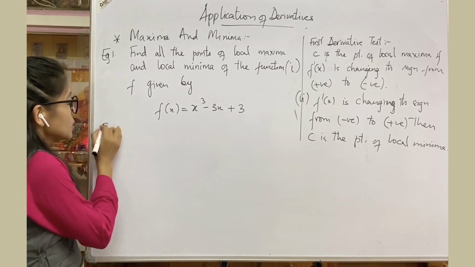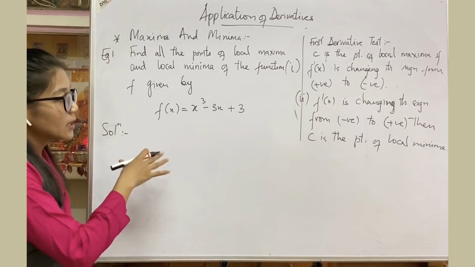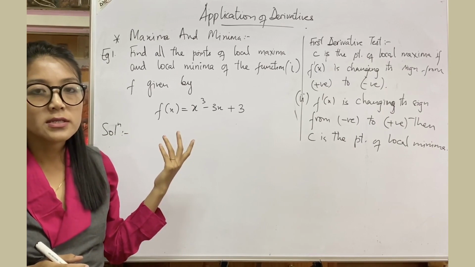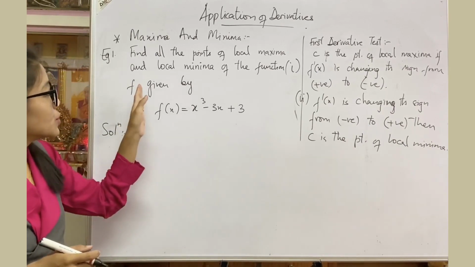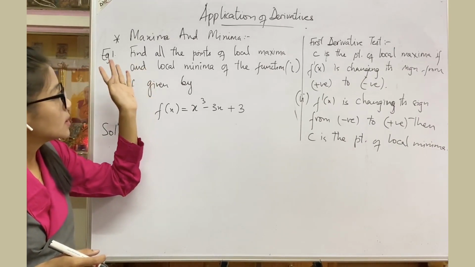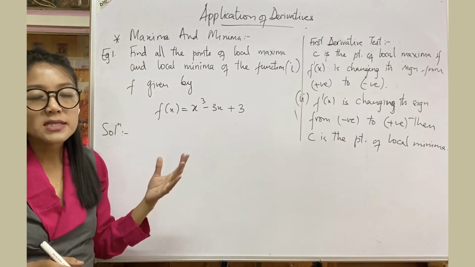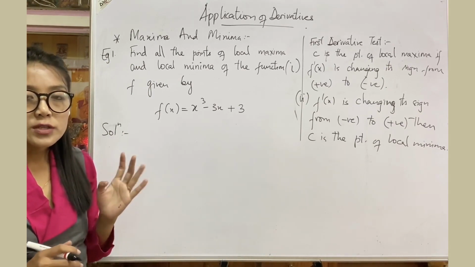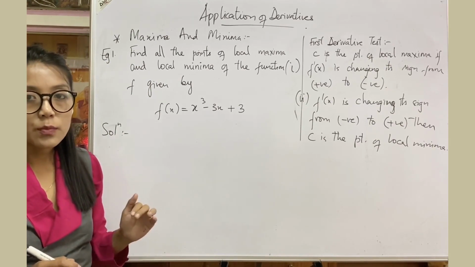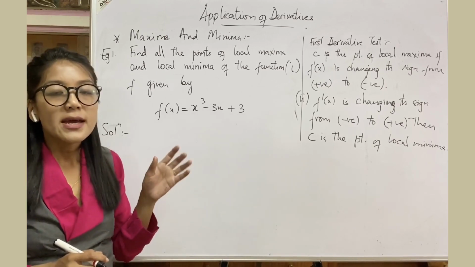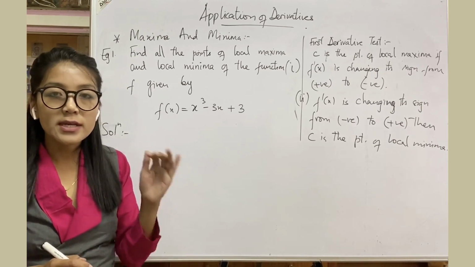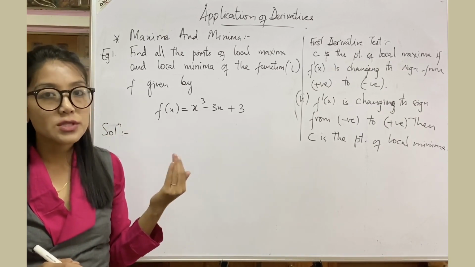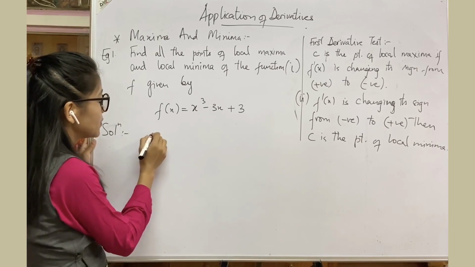Okay, so now here I will solve this question fully, so you will always follow the same pattern, because it is very much easy. We know that the point of local maxima and point of local minima are always the critical point. So first of all we will try to find the critical point, and we know that at the critical point f dash x is equal to 0, because the slope of the tangent is equal to the slope of the x-axis, which is equal to 0, right?